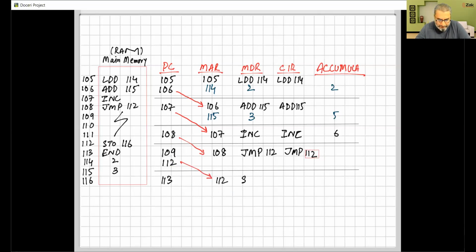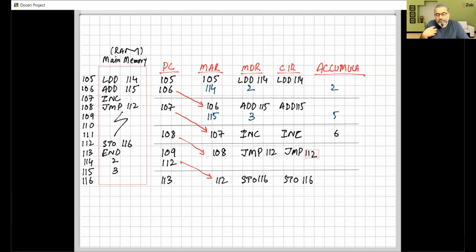At 112, it is stored at 116, sorry. So it goes to store at 116. Now, this 116 is required to be placed in MAR. I told you that MAR is connected to address bus, and that address bus is always pointing out. If the microprocessor requires to fetch in the data, it points out to memory location.